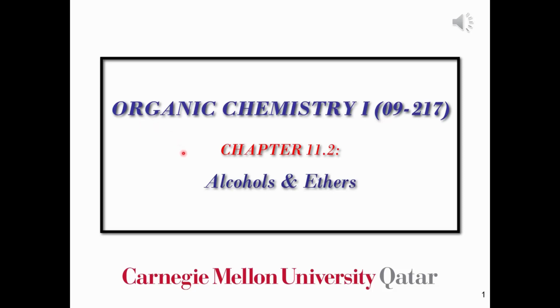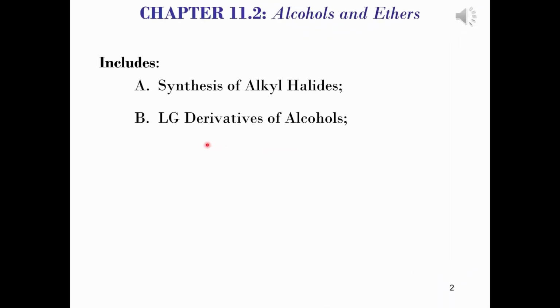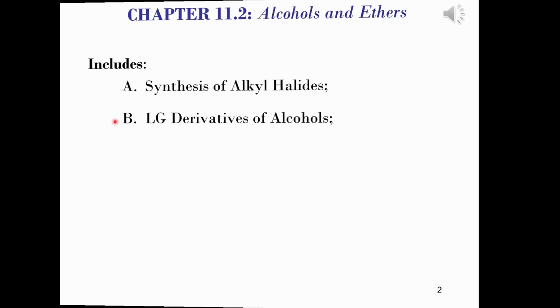Hello, this is chapter 11.2, and in this chapter we're going to discuss the synthetic methods towards alkyl halides and how to make alcohols better leaving groups. Here's the video breakdown. In video 1 of 2 we'll discuss some new reagents that can be used to make alkyl halides from alcohols, and in the second video we're going to discuss how to make alcohols better leaving groups, and this is by derivatization of the alcohol.